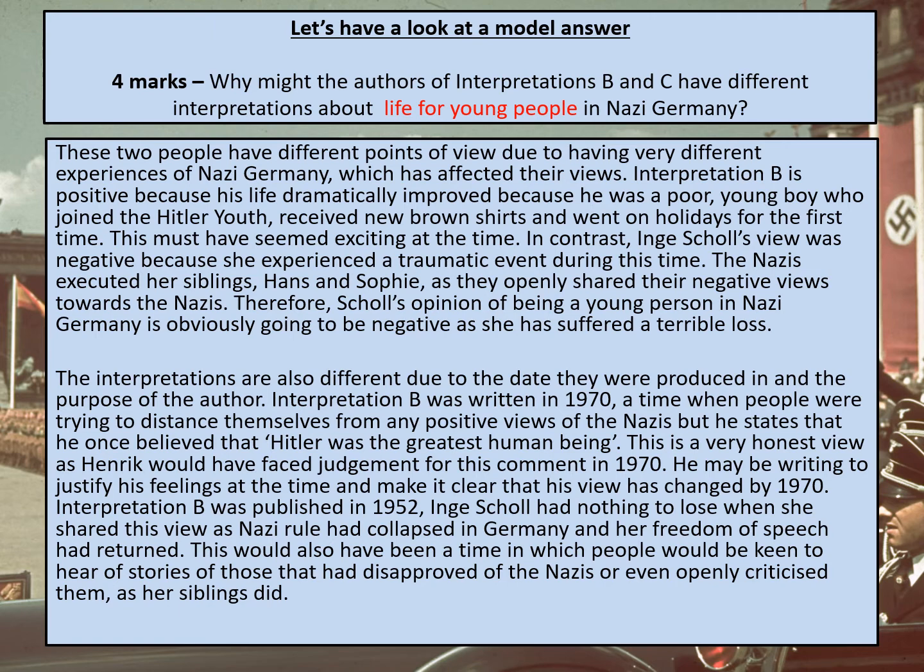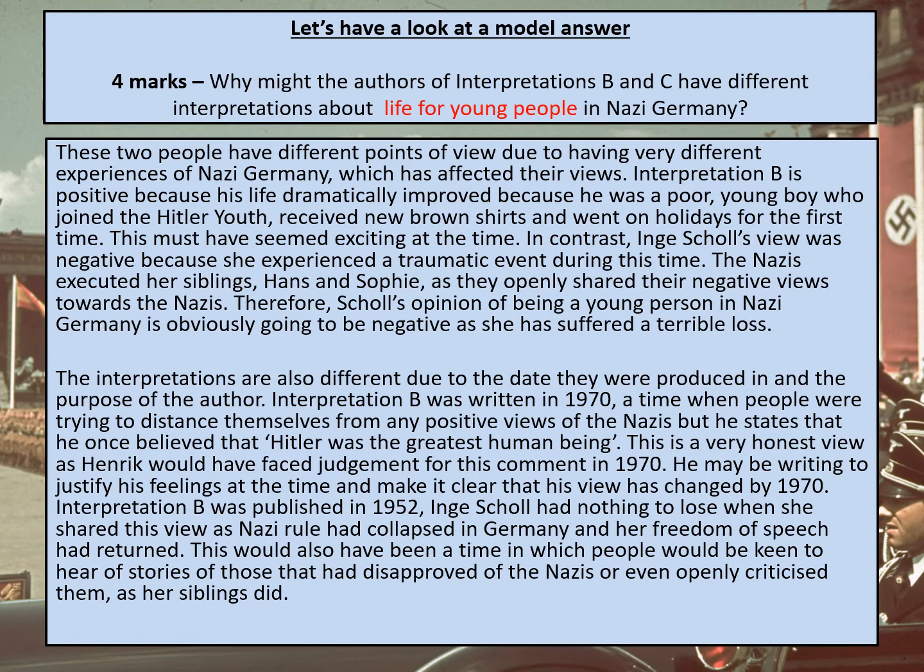So that tells us a bit about the points to do with their background, how they're very different because of what they experienced in Nazi Germany, but also when they are writing and the purpose of what they are writing as well. So, for example, I've talked about how the first one might be more of a justification, whereas the second one is more of an honest representation. And also, as I mentioned, in 1952, people would have been happier to hear about people that did stand up to the Nazis, whereas they wouldn't have been as happy to hear about the positive views towards the Nazis. People certainly distanced themselves from that at that point.